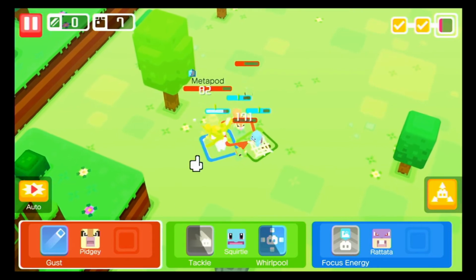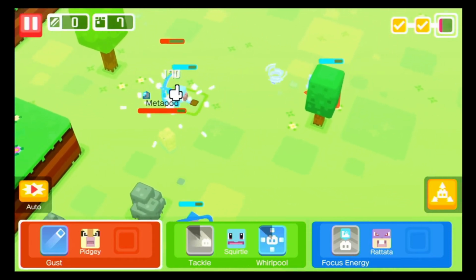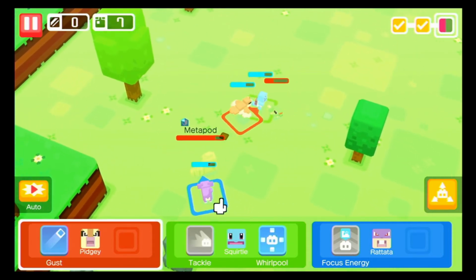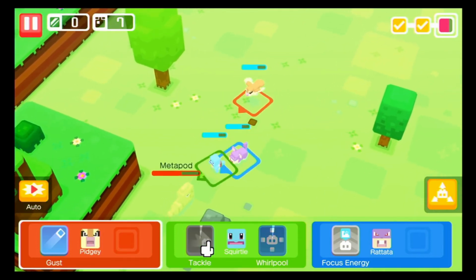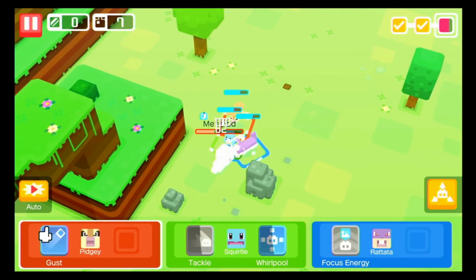So, Metapod. That's the boss, and I think that's Caterpie. I think Caterpie evolved into Metapod. I think he just shook him around the area.